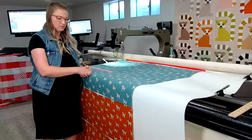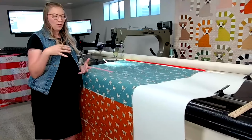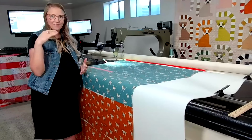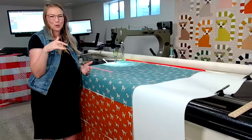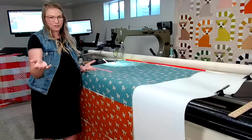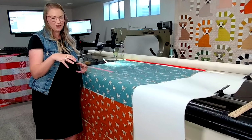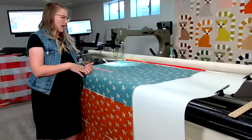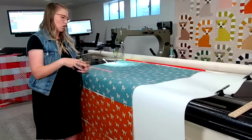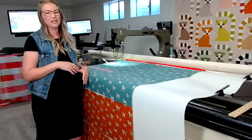So I would imagine a lot of long arm quilters, when we have an intake form for people to submit quilts to be quilted here at Knot and Thread, I have an option where you can pick light, medium, or dense quilting. And people like different densities for different reasons. For bags, I like to have a little bit more quilting than quilts usually. I don't want to quilt the soft and stable to death, but I like to have a little bit more quilting because if I'm cutting out smaller pieces, I don't want it to be super big, right?